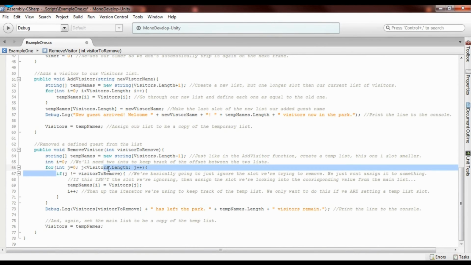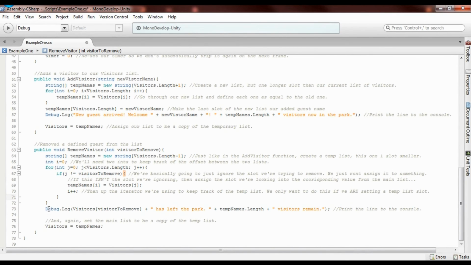If it doesn't equal that, then we want to do this. If we want to mirror it over just like we did before, we want to then take the stuff. So if we're removing the third drawer in the dresser, we want to first move over the first drawer, then the second drawer, and then we want to skip the third drawer, and then we want to put the fourth drawer in, and then the fifth drawer. But we don't want to put the third drawer in. That's basically what I'm saying here: if what we're looking at currently is the one we want to take out, then we just don't want to add it.